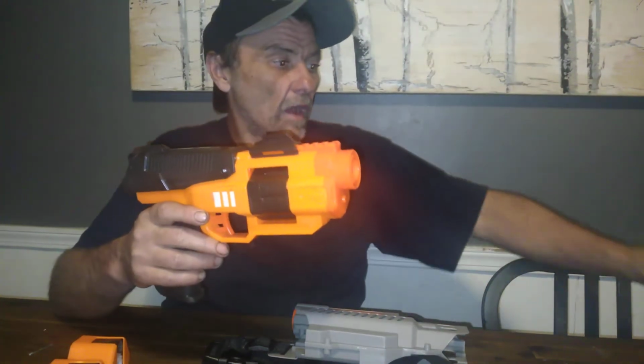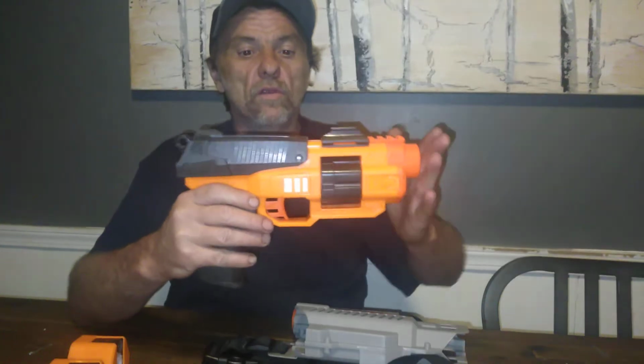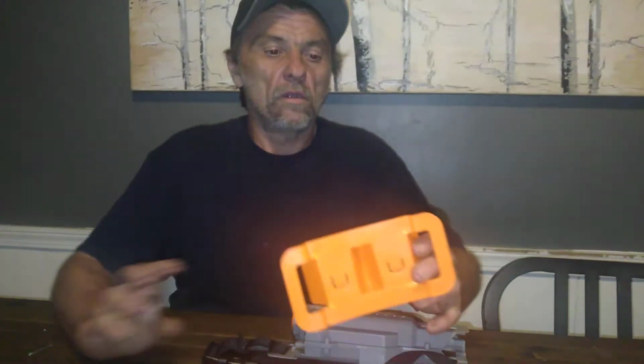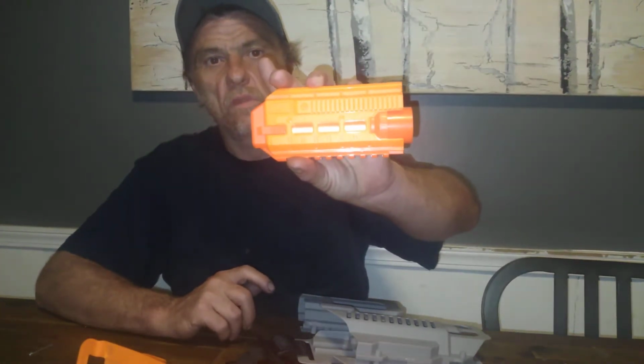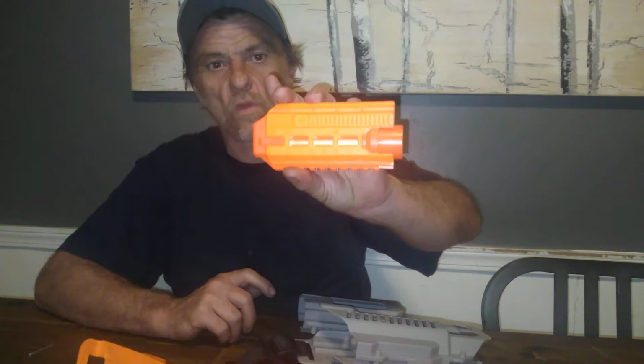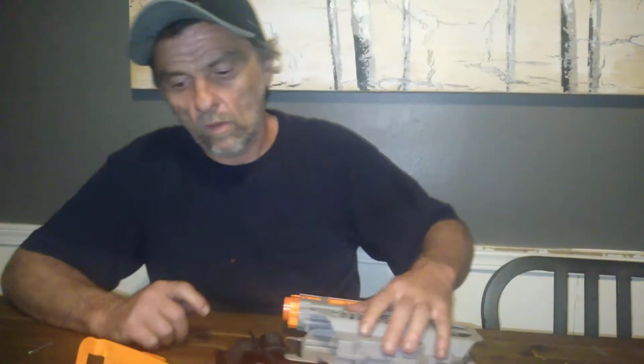Remove that because that's not part of what they sent. You get the blaster itself. You get 2 extra cylinders, which is nice. You get a nice little leg drop holster and a muzzle extension. Now, if you look down this muzzle extension or on the sides of it, you'll see that's brass. That's why you get an FPS boost off of the muzzle extension. Looks like they are listening to the community somewhat.